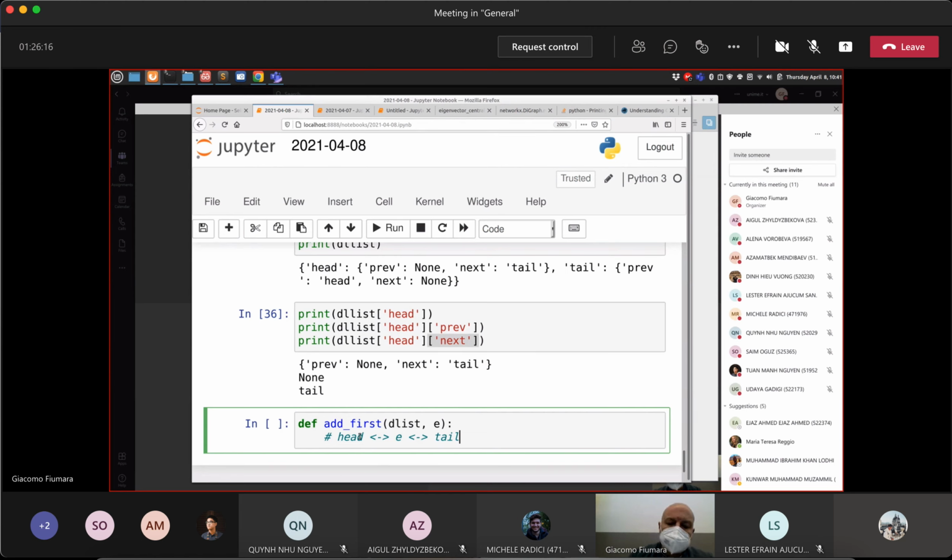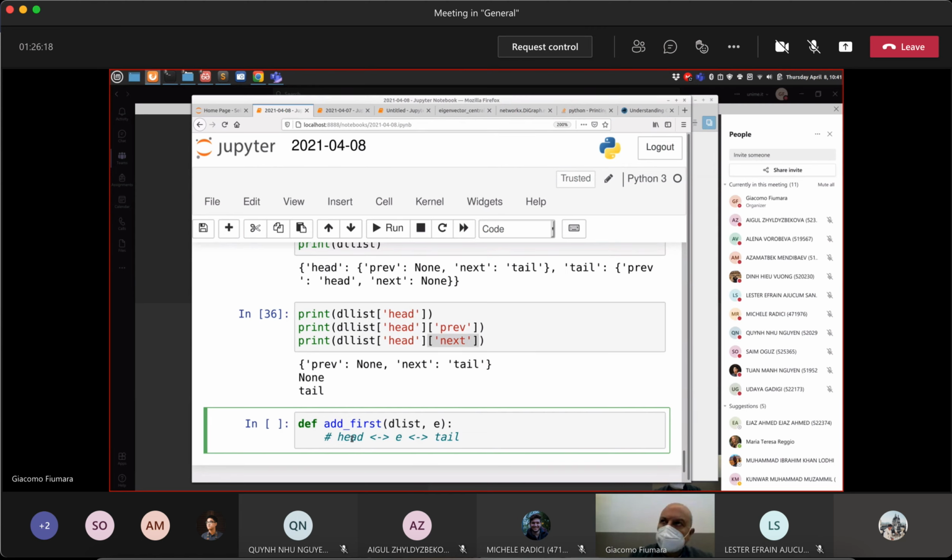Head must have the next pointer referring to E. E must have a previous pointer referring to head.